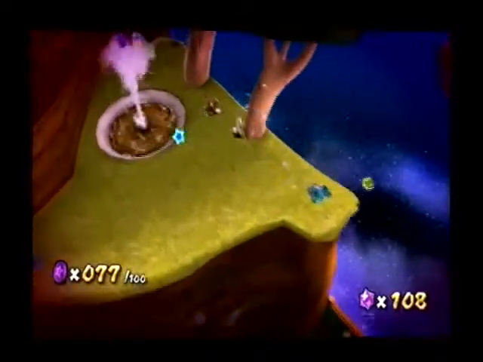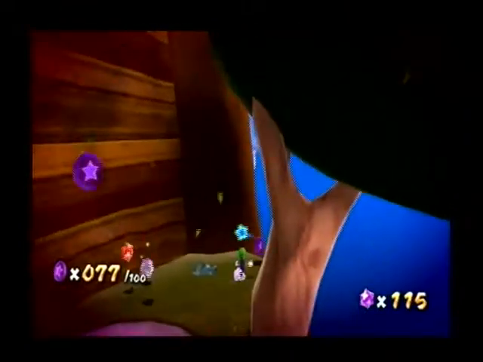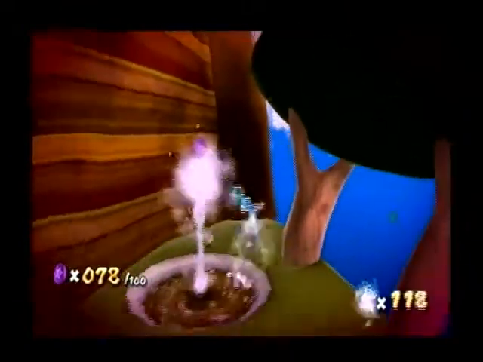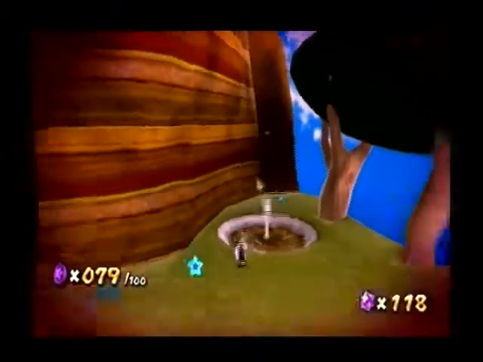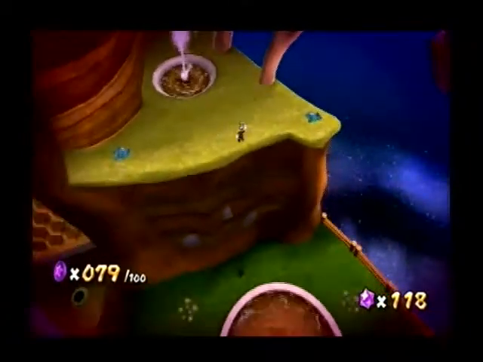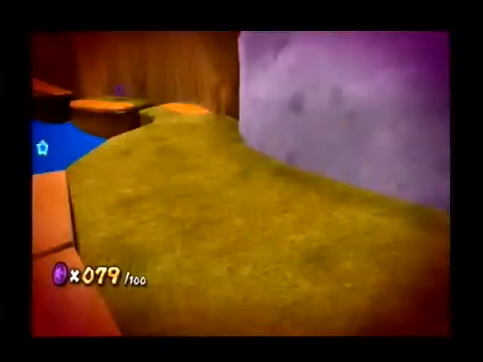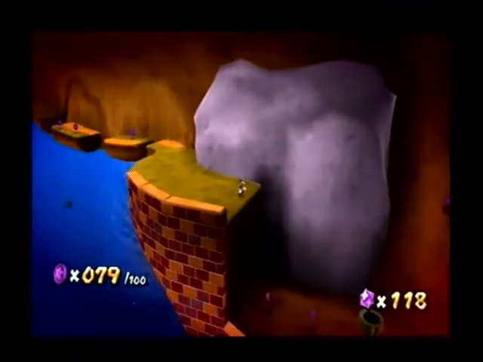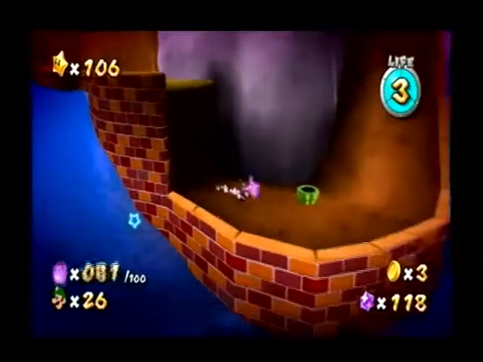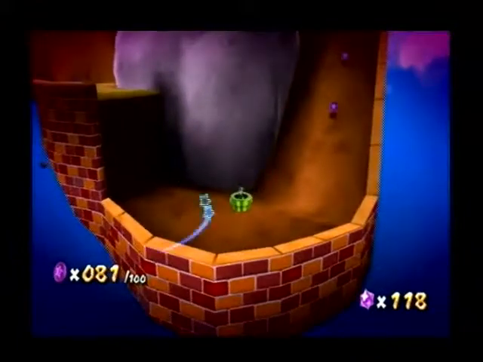So, kill that guy. Kill that guy. Killing these guys just cause I can. Okay. That's all the ones that I can see so far. There's some in there. Let's see where this pipe takes us. Alright, cool. That takes us back to here. So let's go for these ones down here. Let's go in this pipe, not jump.